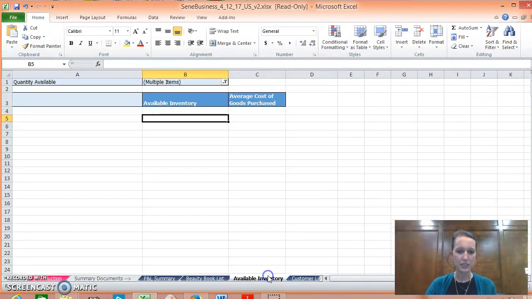The next tab is the Available Inventory tab. When you first come to it, it's empty. But I like to think of this tab as kind of my takeaway tab. And so if there's one thing that I want to have with me at all times, it's this tab. So I'll sometimes print this out in the morning. That way I just have a copy of what available inventory I have. So we'll come back to it and I'll show you what it looks like, but it's basically just going to have a table of all the products you have as well as what you have in stock.